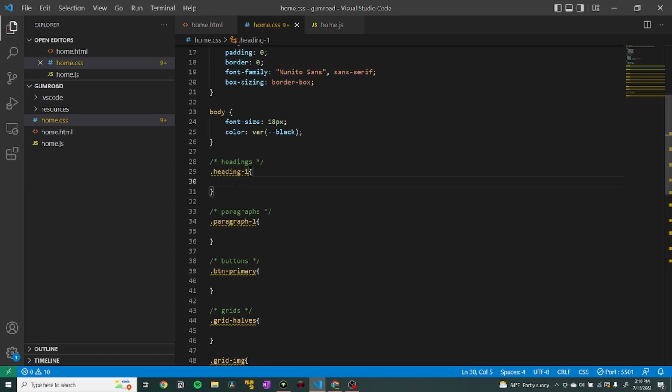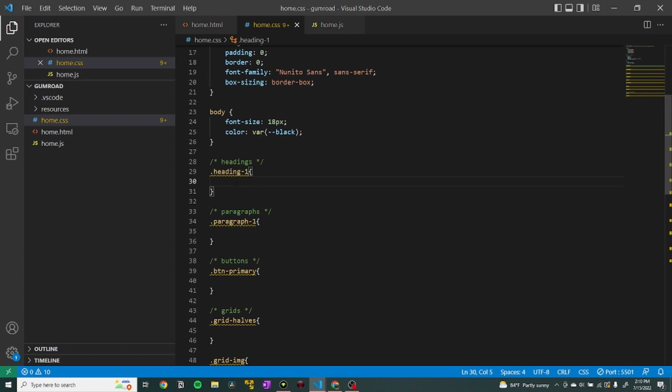And the reason for that is because pixels are hard-coded values. So pixels don't change based on really anything. Like 18 pixels is always going to be 18 pixels regardless of whether it's on mobile, tablet, laptops, or a really big monitor, right? And we don't want that to happen. We want the font sizes to change based on screen size, right?